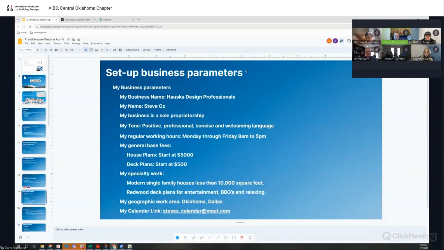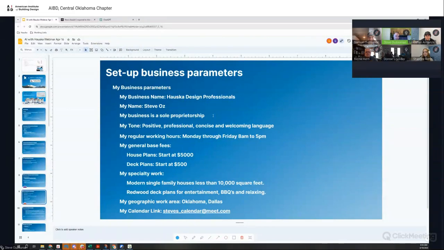So these business parameters that I'm describing here will be used to help provide context to the chatbot to do the types of things that I want it to do. It's very close. So my name is a designer, my business name. I'm telling the chatbot that I'm a sole proprietorship so that it won't suggest that I have a whole team that can address issues.